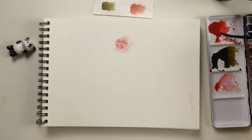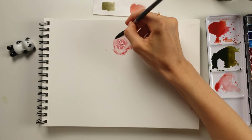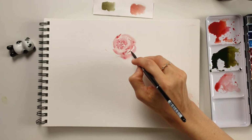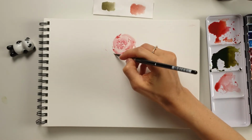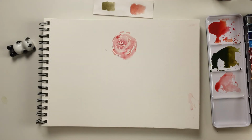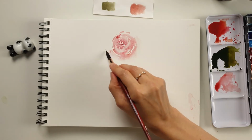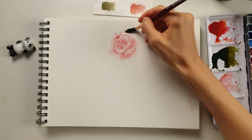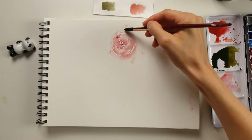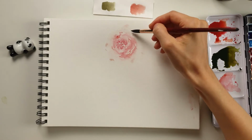Okay, so then going in again, picking up more color, and now we're just going to repeat, but now we'll be pushing down the brush a little bit more. And then where you can see some white space, just add in little strokes just to add like there are some more petals in between. And then going in again with a clean brush, we are going to be pushing and blending that color out. We don't want any harsh lines in our roses. And as you're carrying the water, just start waving your brush so that it isn't going to make this very circular line.